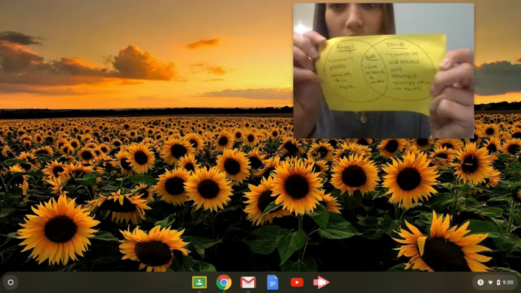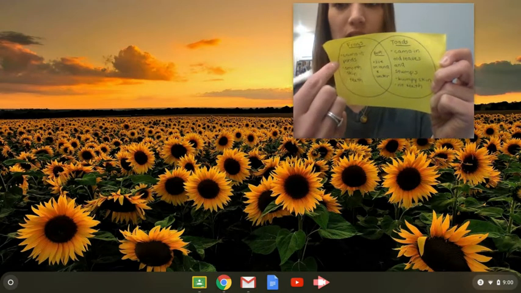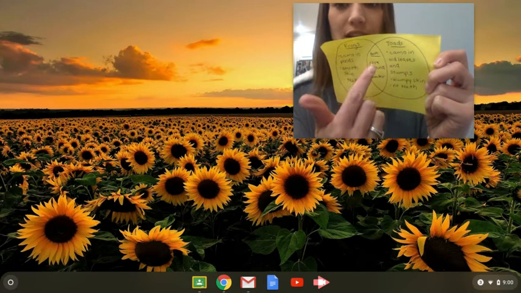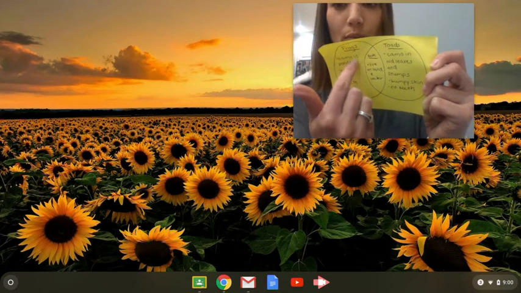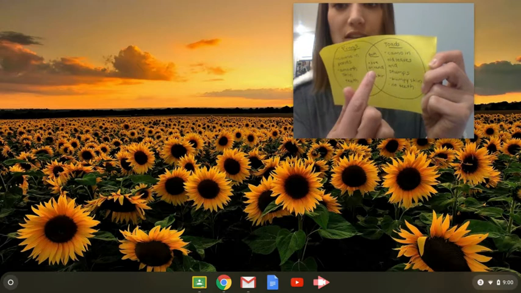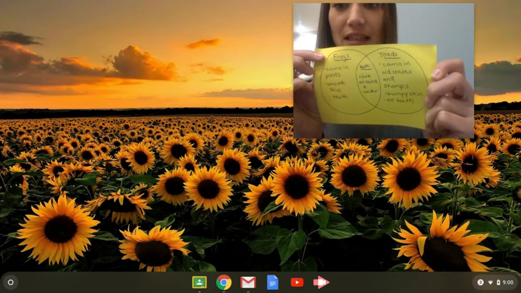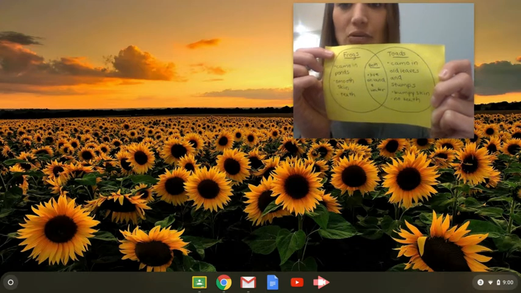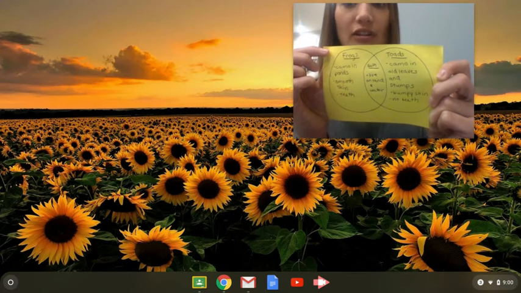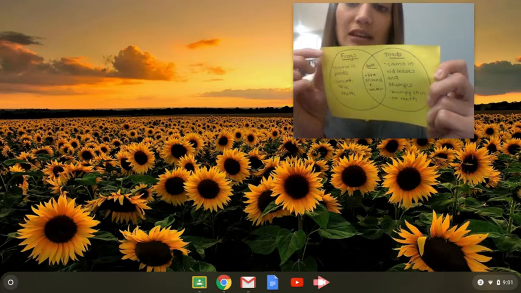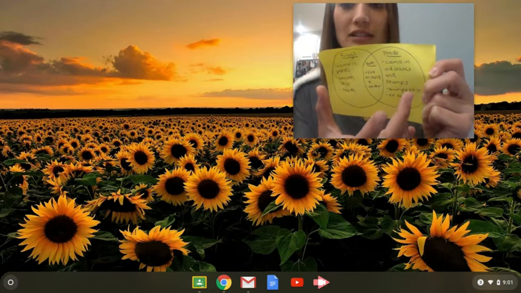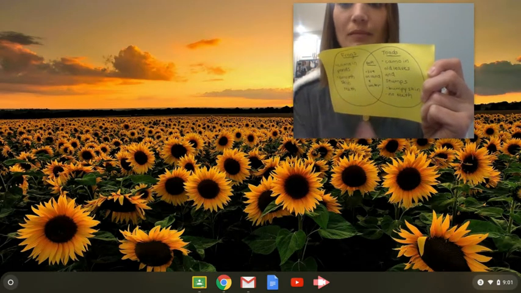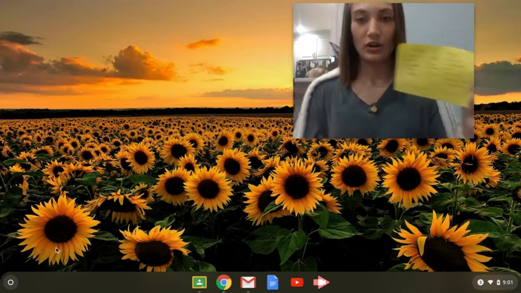So remember, I talked about frogs on one side and toads on the other, and then how they're similar are both in the middle. So different, the same. So toads, they camouflage in old leaves and stumps. They have bumpy skin and no teeth. Where frogs camouflage in ponds. They have smooth skin and teeth. So I talked about the differences. But then I talked about what's the same. They both live in land and water.